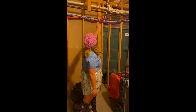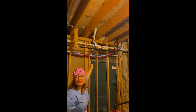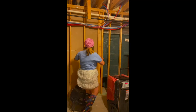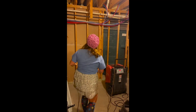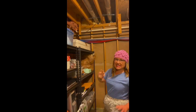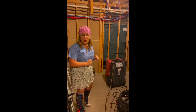Water dripped down from right up here where those pipes are coming out, and the water came down and got the insulation wet. The insulation looks like this — the pink and the yellow. There was insulation all through here and we had to pull it out so that it didn't stay wet and grow mold.